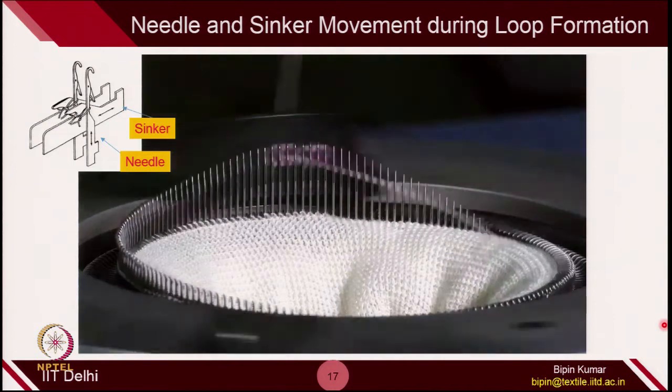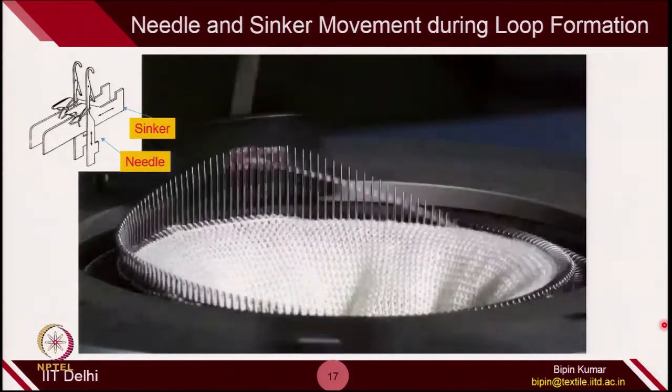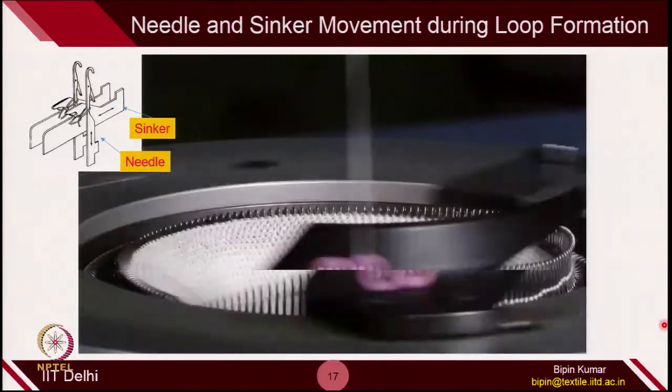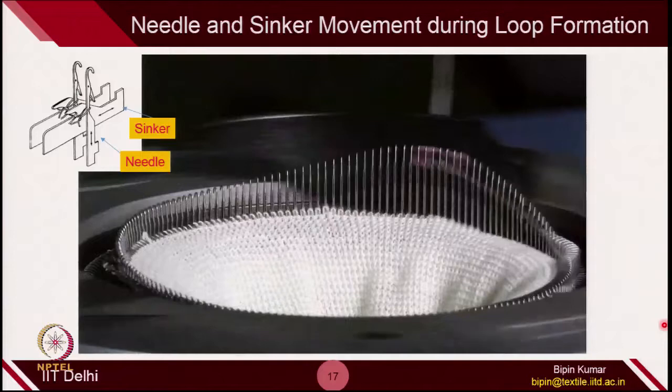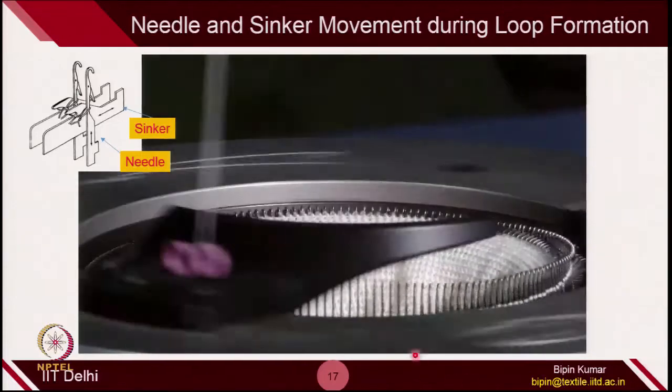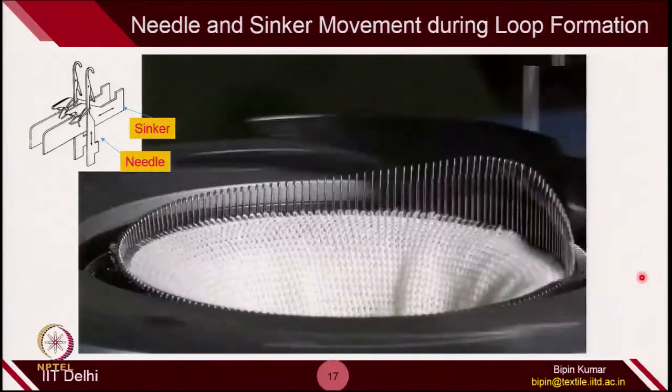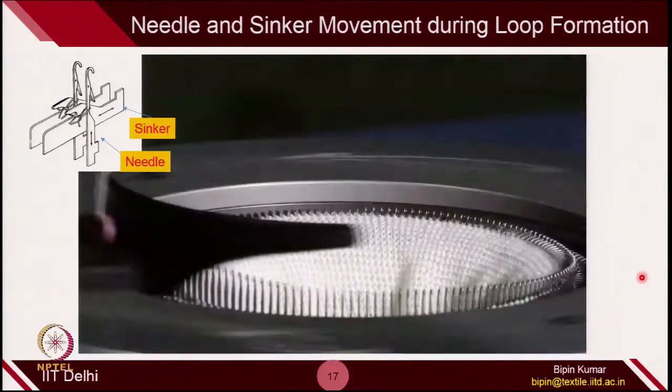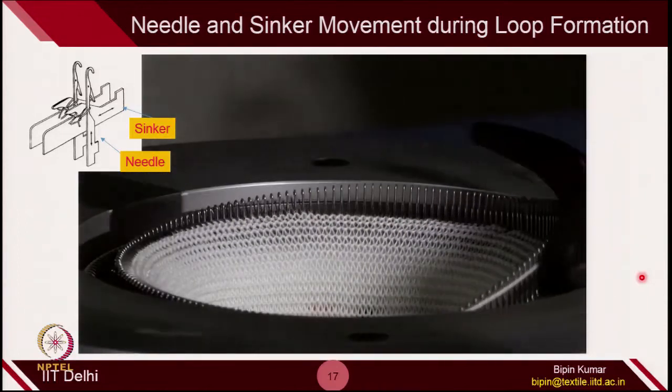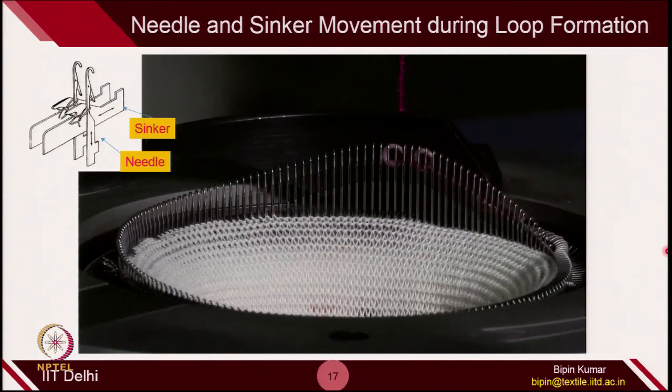This is the actual machine, showing how the fabric is created. You can see here, the process is extremely fast. It's very difficult to actually understand anything on the running machines. But if you break up each of these processes, obviously it follows the same sequence: the latch clearing, old loop clearing, knockover, catching yarn, all those processes of loop formation follow the same sequence. And to support the needle in this process, the sinker also does some kind of reciprocating movement, providing support in knockover and holding the fabric. So definitely the sinker becomes an integral part of the machine in fabric loop formation.